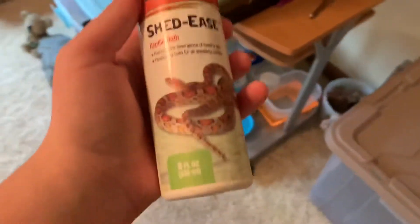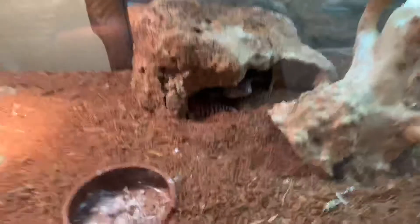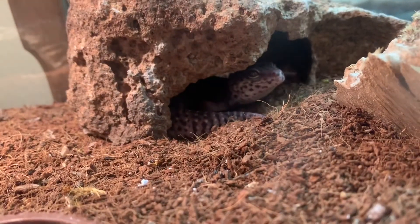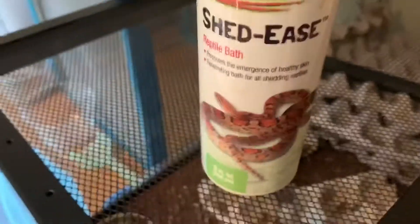The geckos are doing good. I also use this shed spray — I've used this for almost every shedding my gecko has had because he always gets a little bit of stuck shed on his tail or his feet. I spray him down when I know he's going to shed — he still gets stuck sometimes. I'll also soak him in some water for a bit and add that in. It helps the skin — it's good stuff. And of course I use tongs too, but who doesn't.